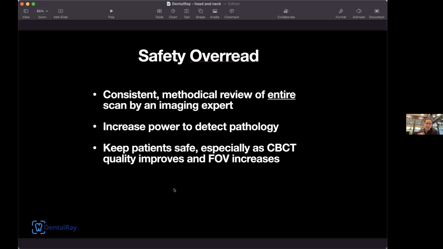An analogy might be, in our hospital-based radiology care, when somebody goes to the emergency department and a CT scan is ordered by the emergency physician, every time that a patient gets scanned, a radiologist is looking at the entire scan. So it never happens, or I hope it never happens, that an emergency physician would look at the scan and then decide whether they wanted a radiologist to review it.